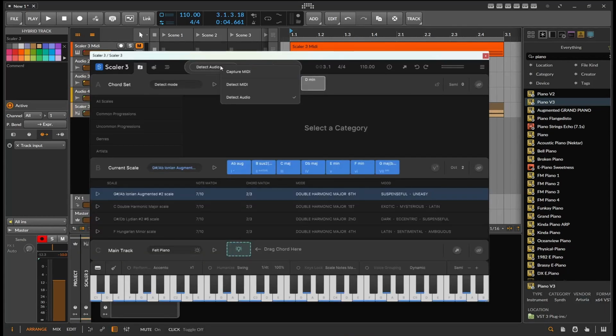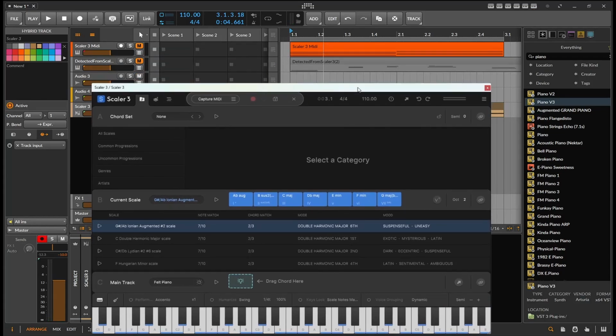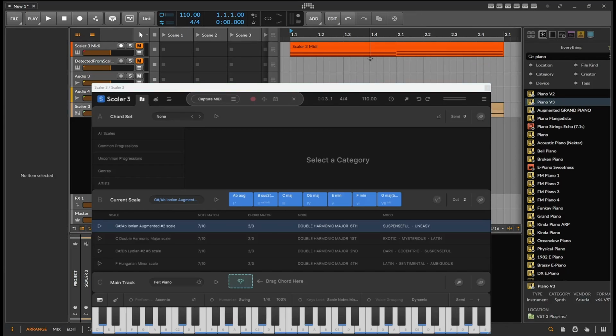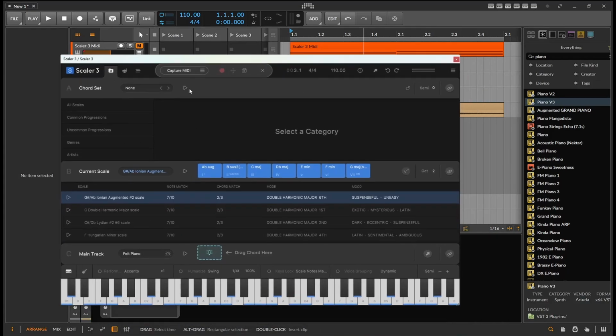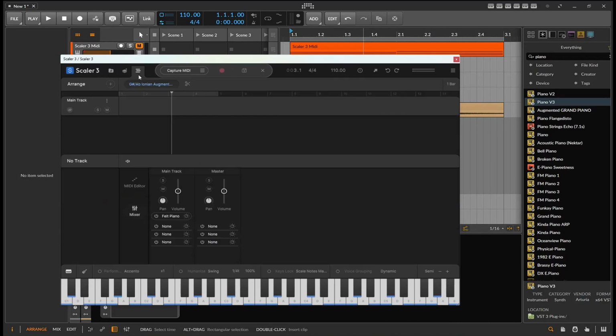So Scalar has a couple of things. You can play MIDI and it'll capture the MIDI that you're playing. It also tries to tell what keys you're in. So now I can drag and drop onto my thing the keys I was playing, and it shows the keys. That's kind of cool. So I can mess around with Scalar, have it capture the stuff, and drag and drop it onto the MIDI. You should be able to drag and drop the arranger too.